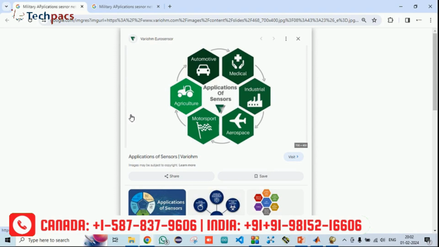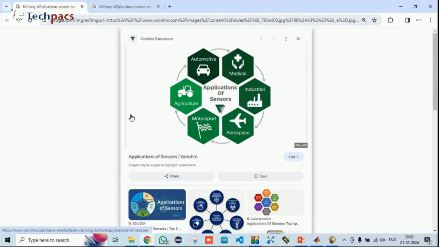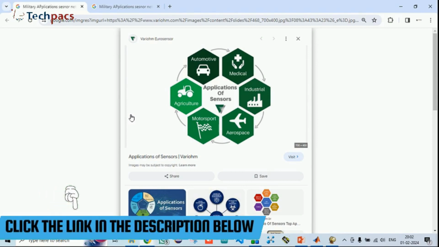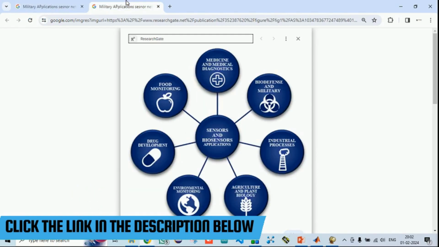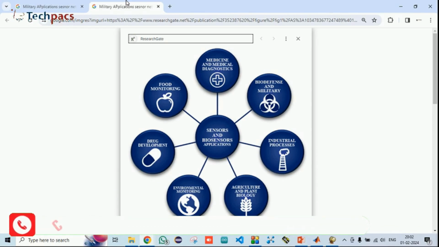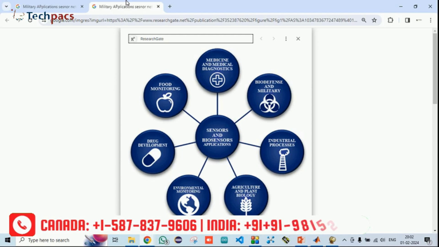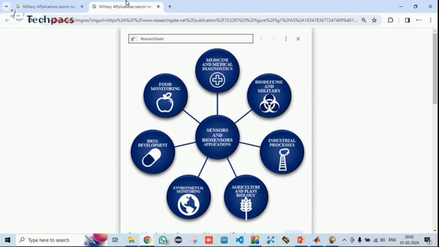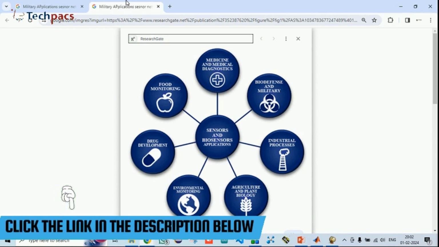For the biomedical domain, patients can be remotely assessed by doctors by checking their different medical factors. Then for industrial, motorsports, and many others, even specifically areas like food monitoring, medical and diagnostic, defense and military based operations. So it is implemented in almost every area where we can remotely see the visuals and take appropriate steps to monitor those, right?